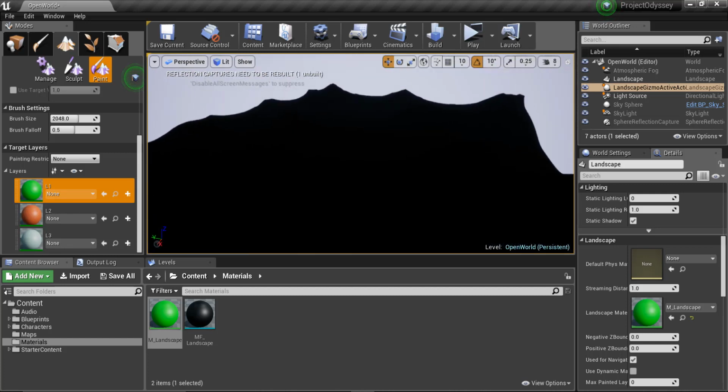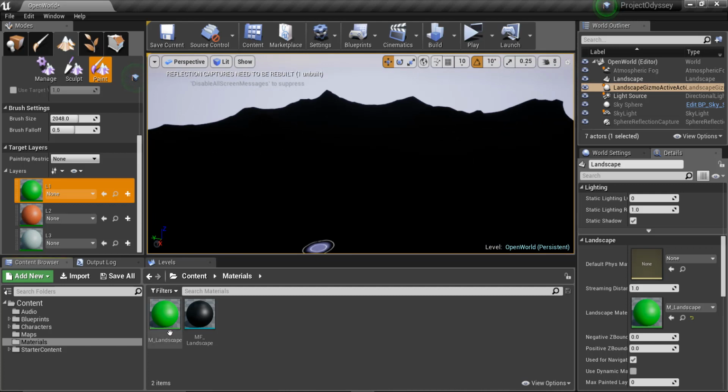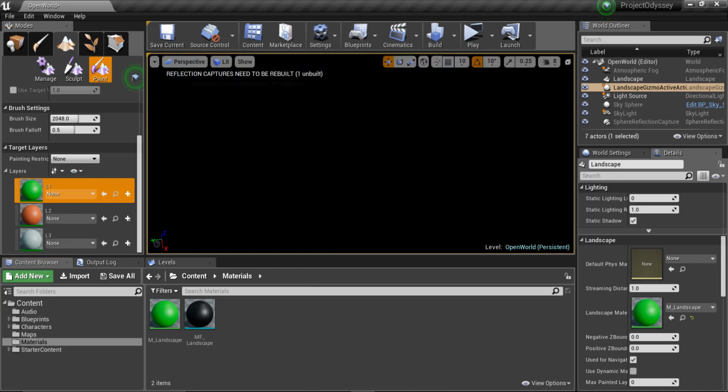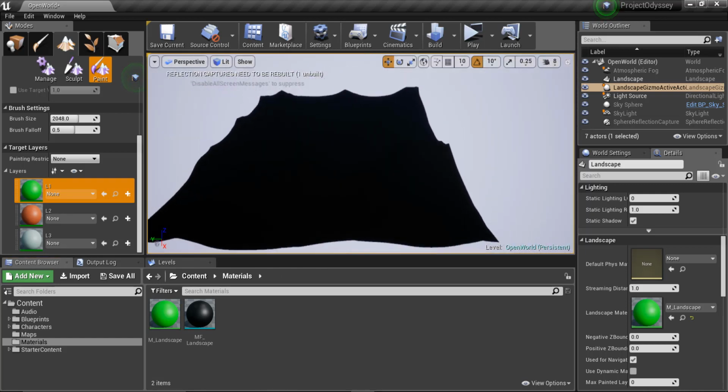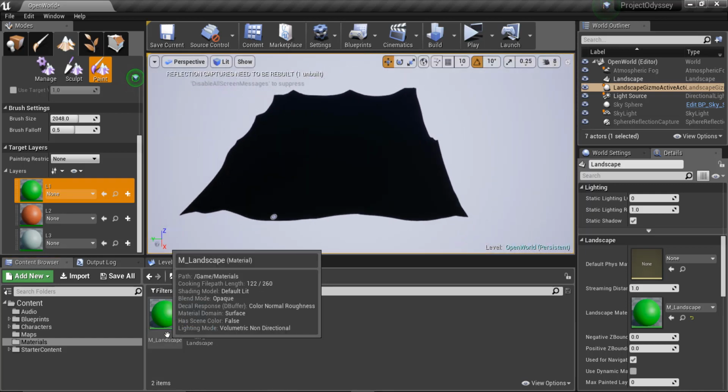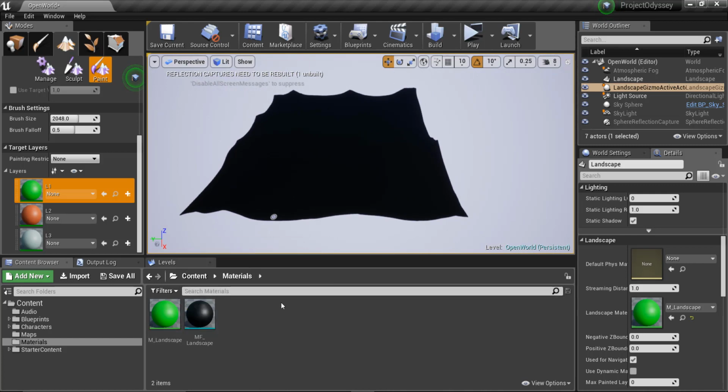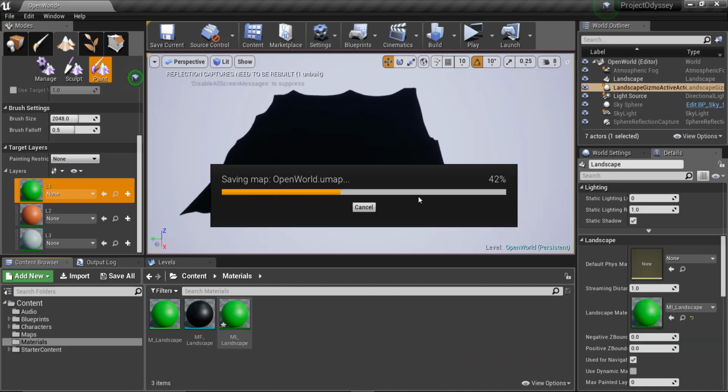Also guys, one more thing. If we want to change a color, then it will need to do all of this stuff and recompile, and this will cause a problem if this material gets bigger, because it will in the future. So I'm just gonna create a material instance out of this, mi underscore landscape, and instead of this I'm just gonna put this in. Yeah, now it's better.